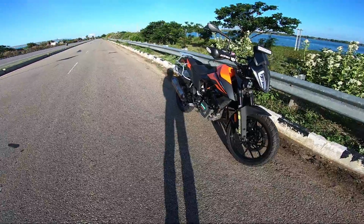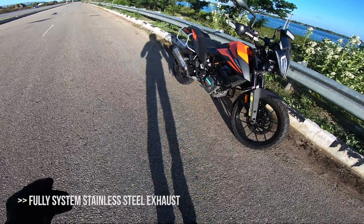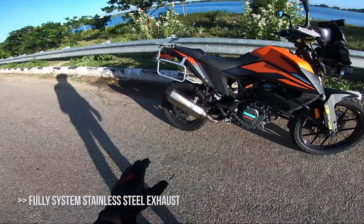And yeah, I know, why are you not talking about the exhaust? So this is a full system exhaust. It's kind of an experimental project.